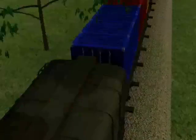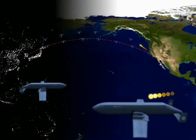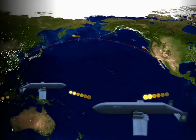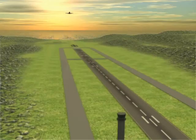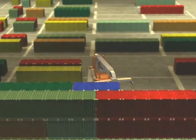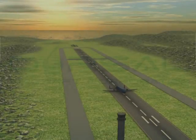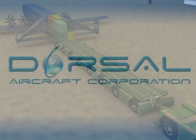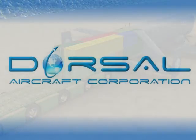Innovative containers, seamless integration with existing infrastructure, security scanning, affordable modular drones, a revolutionary global network, and an operational cost far below conventional air cargo systems — Dorsal Aircraft will make fast, reliable, affordable trans-oceanic freight a reality. We already have two patents in the US, one in China, one in Mexico, and we expect release from Canada and the European Union soon.